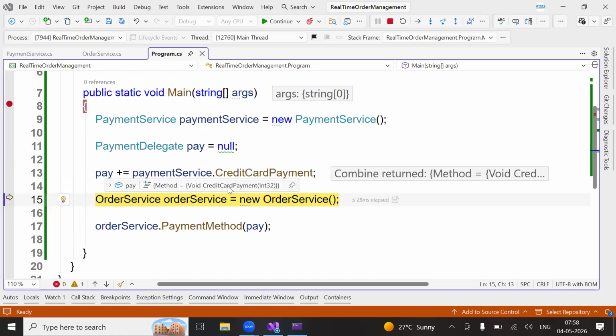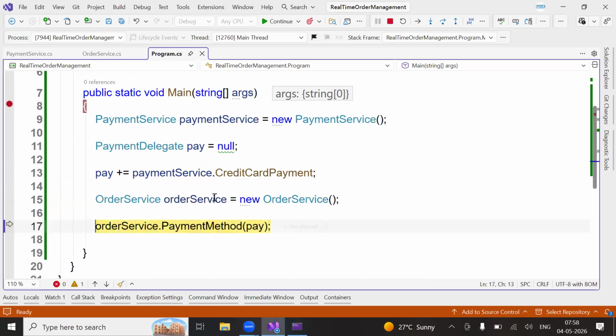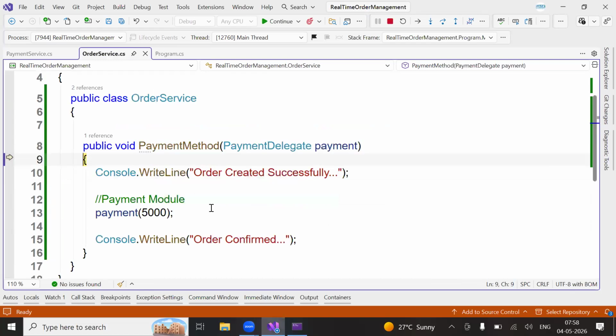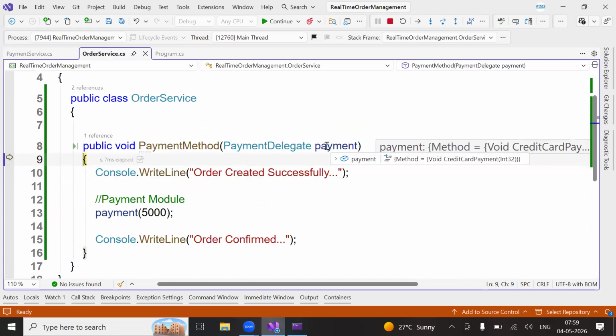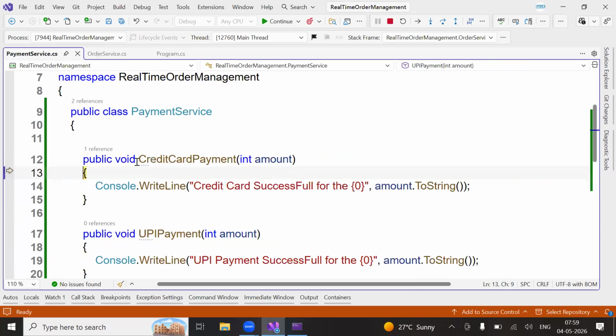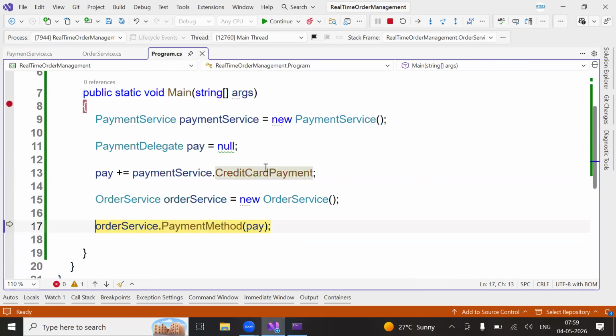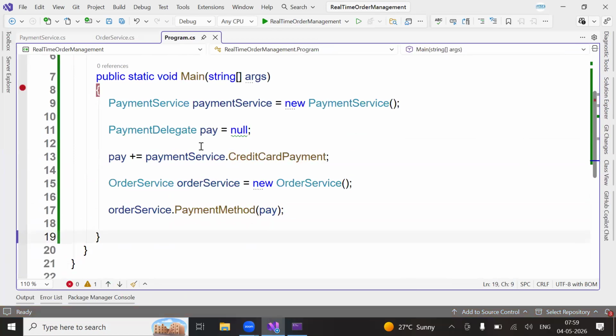And then I'm creating an order service. I'm saying call the payment method. Now come here, the payment delegate will be passed as a parameter for the payment method in order service. Now order created. Now the payment will try to call the credit card payment and it returns a value. Finally order confirmed. Payment made.